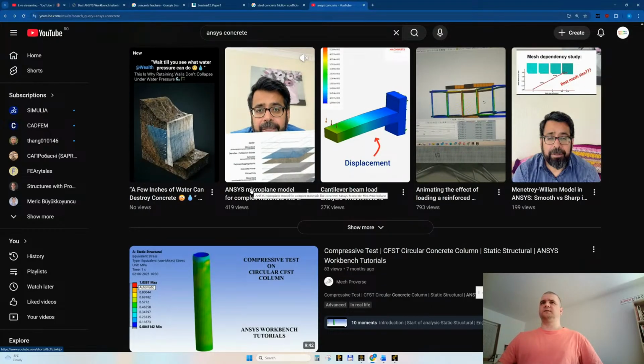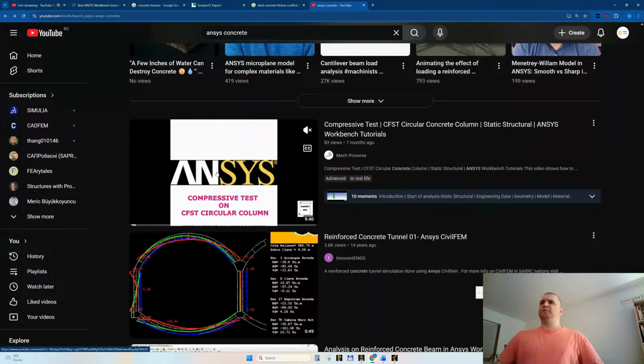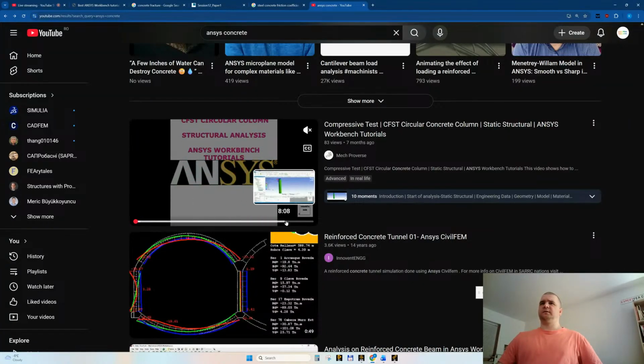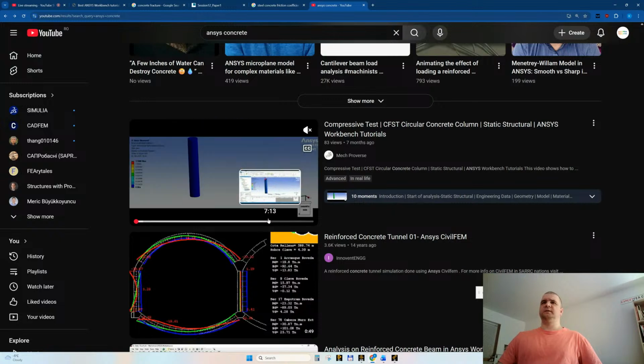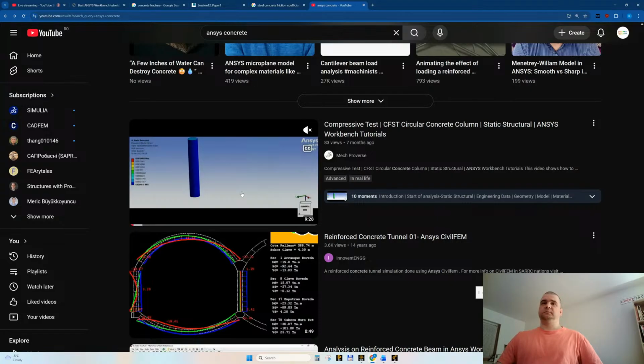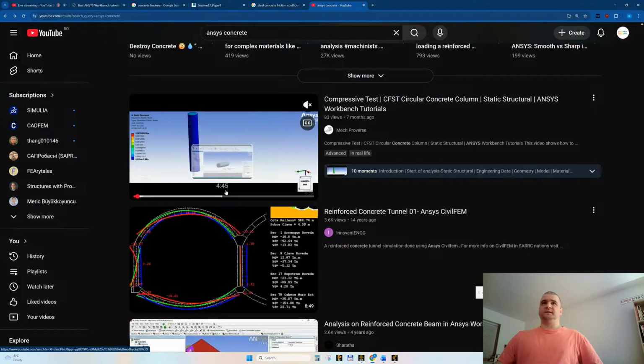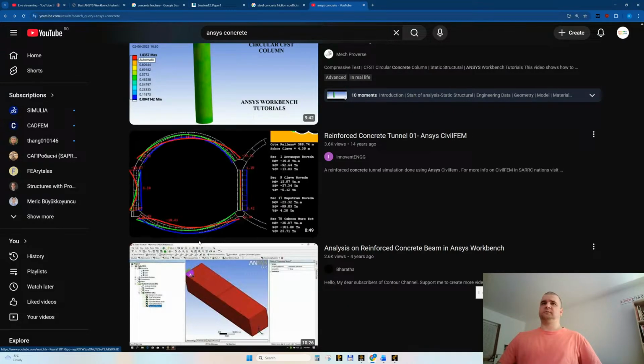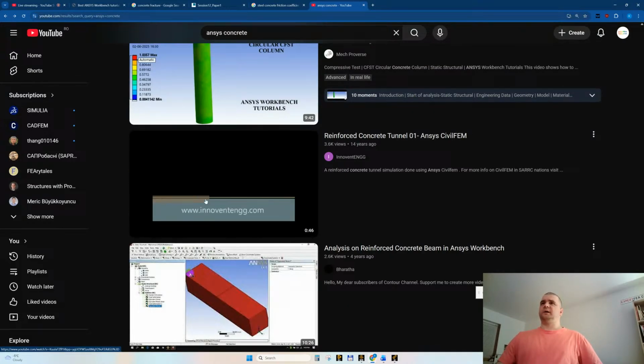Show us the ANSYS model. Compressive test. Concrete column, and he makes a cylinder and he compresses it. Wow. A fixation in the force or pressure. Come on. Why? Reinforced concrete tunnel. ANSYS civil FEM.